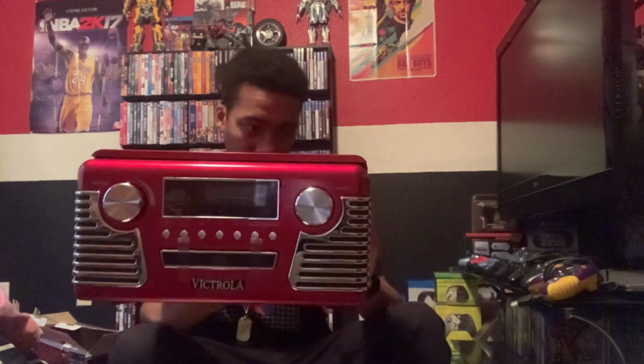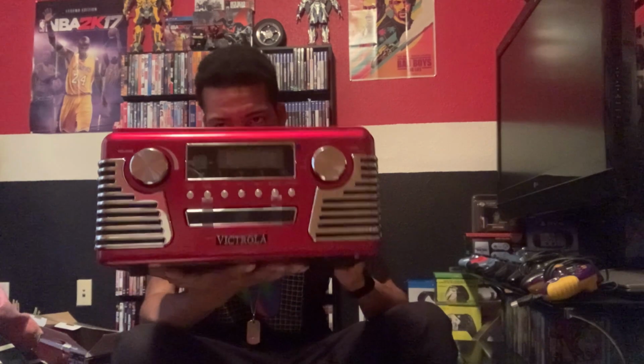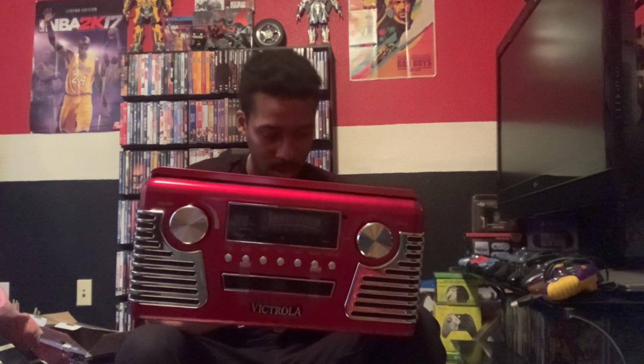So the Victrola Bluetooth stereo turntable, 130 bucks. You could find it for as low as 100 bucks if you go to regular retailers online, like Best Buy and things like that, because I had them in my cart for a while, so I kind of know. Like Amazon, Best Buy, I had them in my cart, and then as soon as I got this gift, I was like, oh, delete that. I got it. Good, cool. I ain't even got to pay for it. I got it as a gift, and I'm going to enjoy it. So this could be really, really nice. So yeah, y'all, this is it.